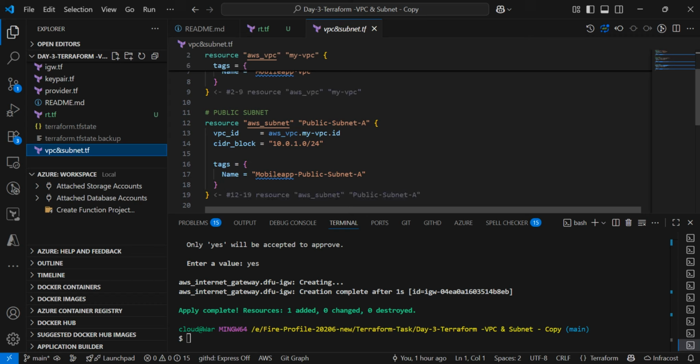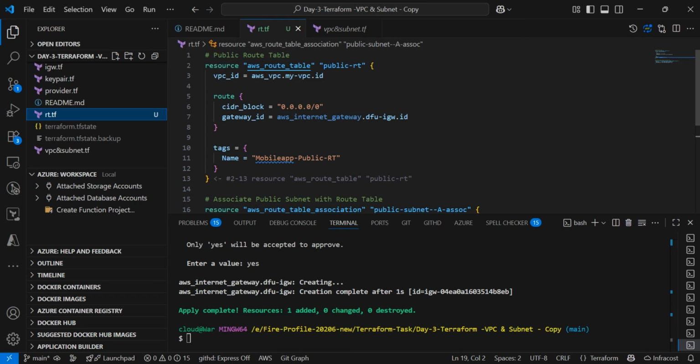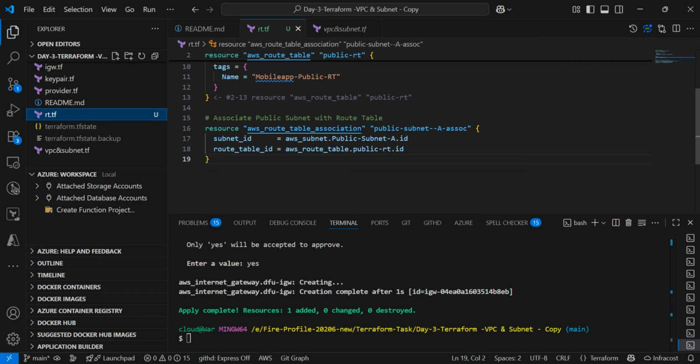We want to route our traffic to this subnet because we are going to create the EC2 instance there. So how can we refer to it? It is aws_subnet.public-subnet-A.id, this is the way we can refer to our subnet ID, and this is the route table ID. In the route table we refer to the existing route table which we already created, aws_route_table.public_RT.id.